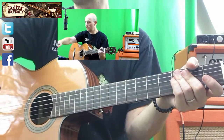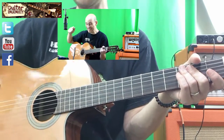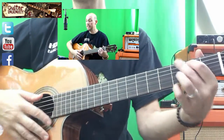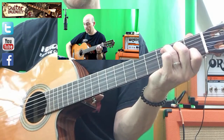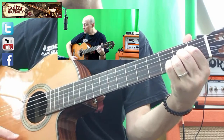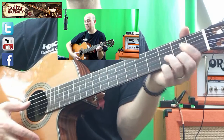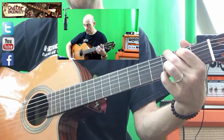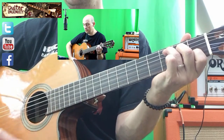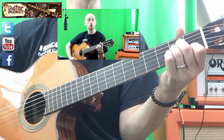The first verse is essentially just a repetition of the first one. The second verse, though, there's a slight variation — so look at the worksheet. Second verse: He sees when you are sleeping, he knows when you're awake, he knows if you've been bad or good, so be good for goodness sake. Oh, you better watch out, you better not cry, you better not frown, cause I'm telling you why. Santa Claus is coming to town.